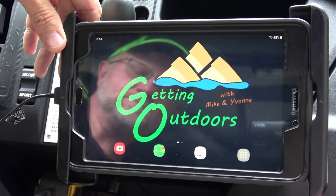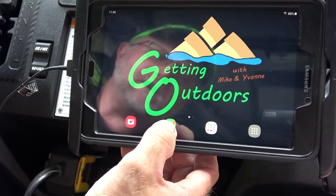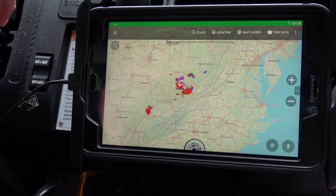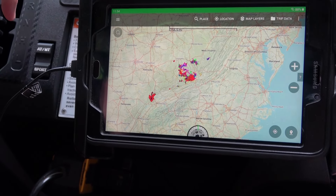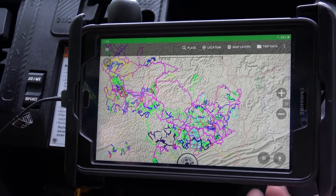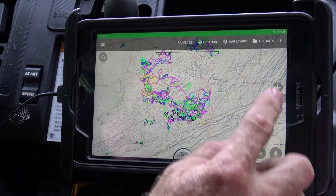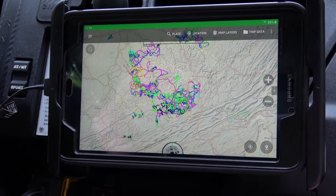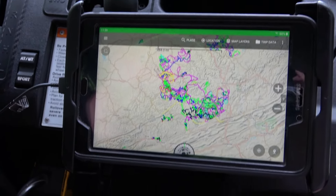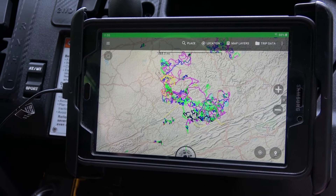Once you've got your tablet connected to power, turn the tablet on and then open Backcountry Navigator — that's our app at the bottom. When you turn it on, the screen will pull up and show basically where you left off. You can move the screen around by pinching your fingers, or you can use the zoom in and zoom out buttons. My wife prefers the plus and minus zoom buttons because when you're riding down the trails, pinching and moving around can get disorienting.